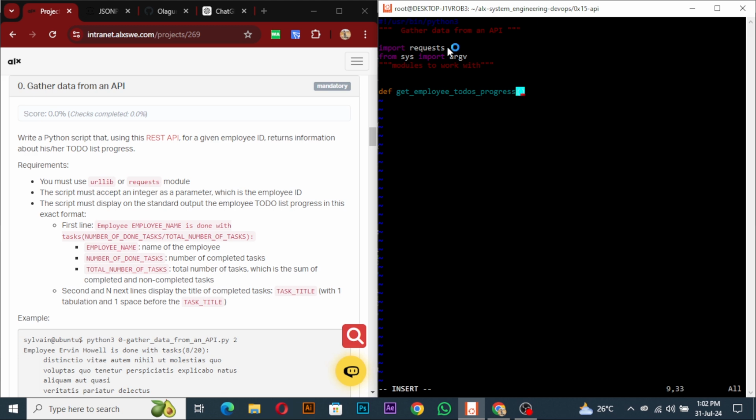And it's going to accept an argument, which is the employee ID. I'm going to document the function as well: a function to return the info about the employee to-do progress.